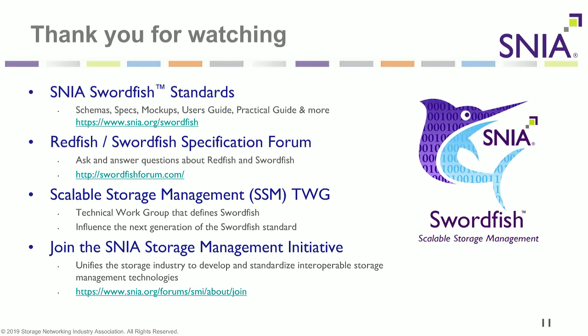Just as a note, I keep talking past it. One of the companies that has released a shipping version of Swordfish is a startup called Exten, E-X-T-E-N. They won Best of Show as a startup last year at Flash Memory Summit because of their product, in conjunction with their Swordfish implementation.